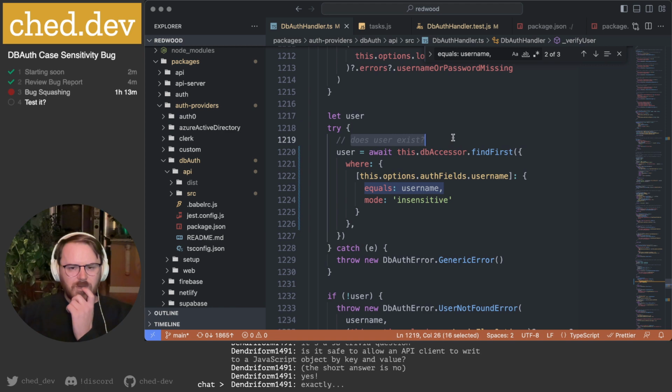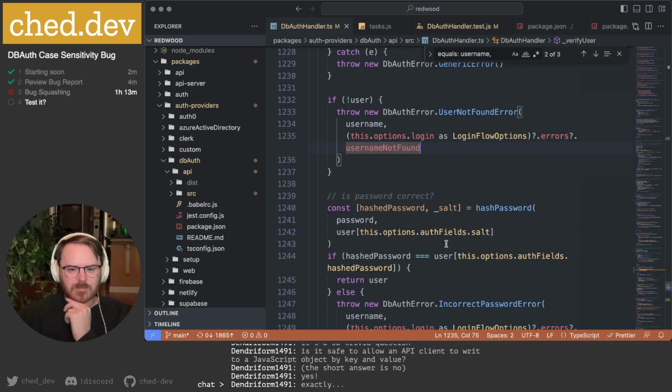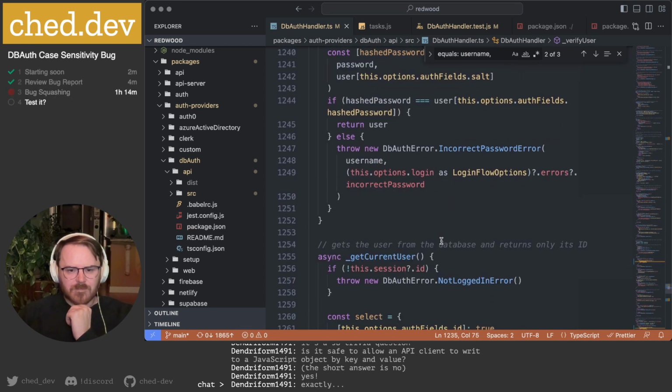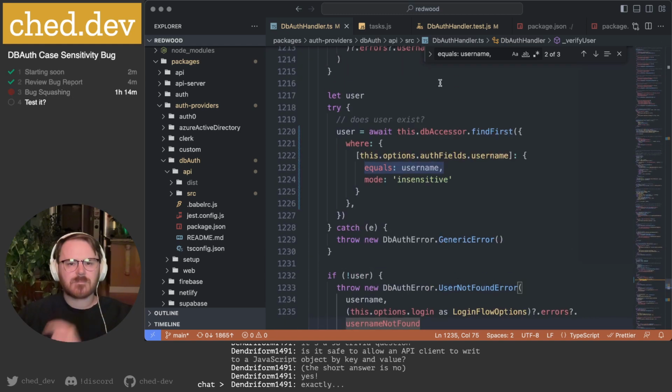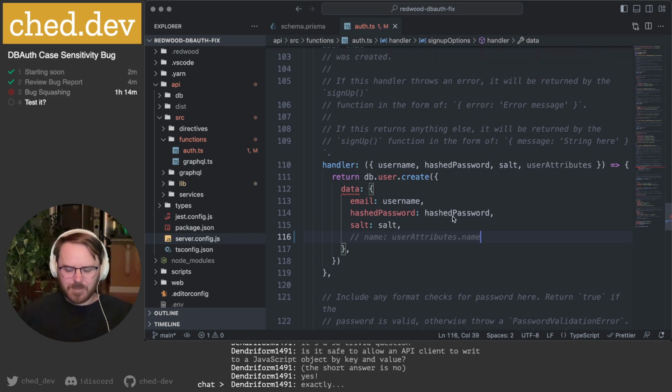Will this throw an error if it does not find it? Oh, generic error. Okay, there, yeah. I imagine this is gonna break. And it should be full name.